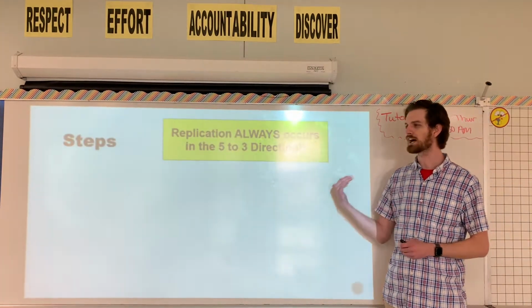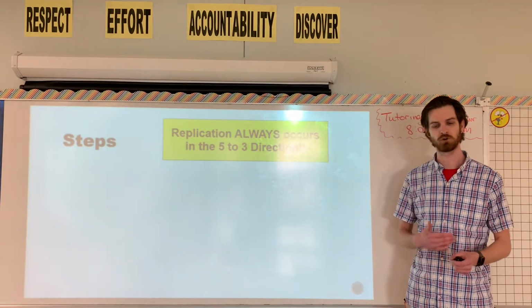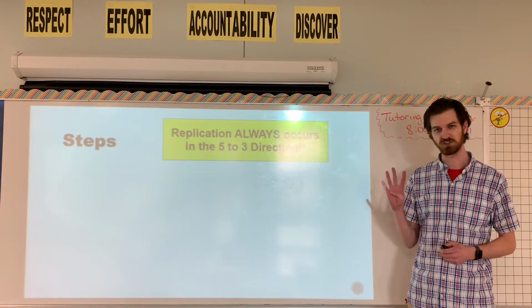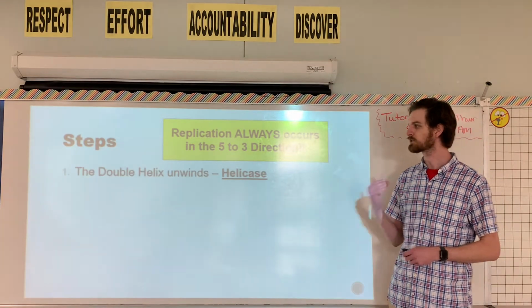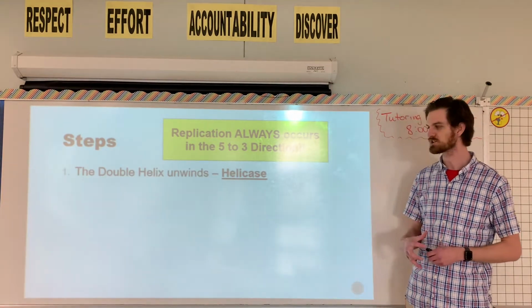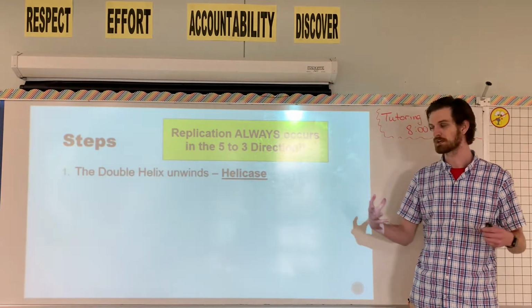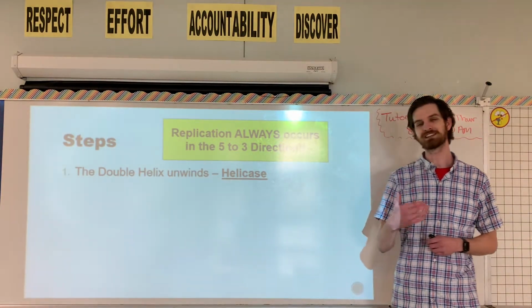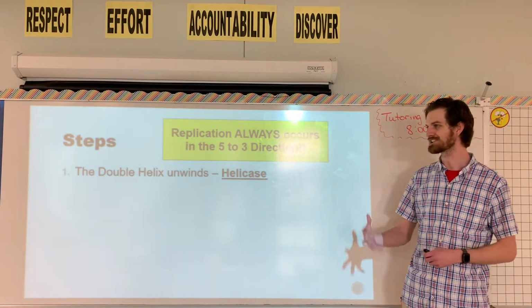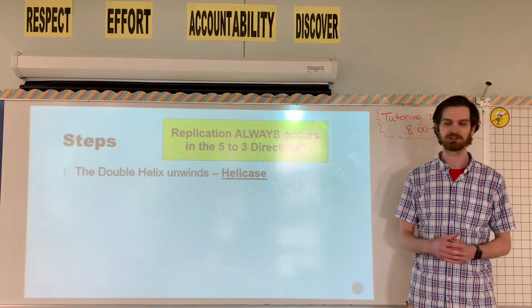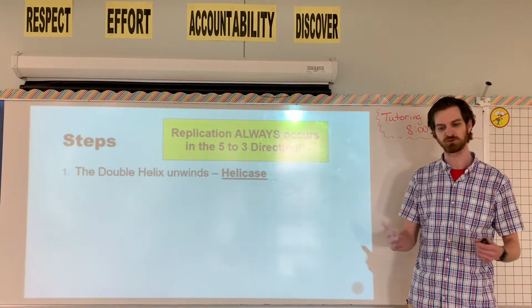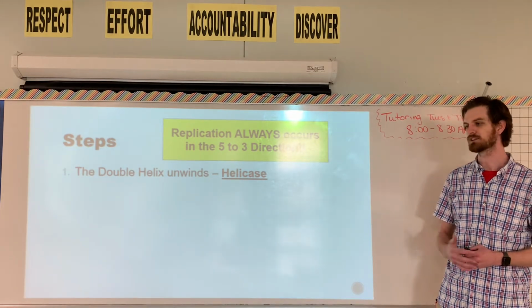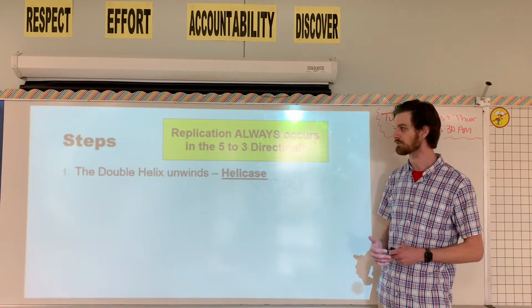All right, so how does this process overall work for DNA replication? Well, it has 4 steps that are involved in it. The first step is to open up that helix. If you notice, we had to unwind it to get it to open up, and I'll show you a picture again in a moment. And the enzyme that does that is called helicase. So helicase will unwind or open up that double helix strand, expose both of those strands to be templates to allow some other things to make the base pairing off of it.